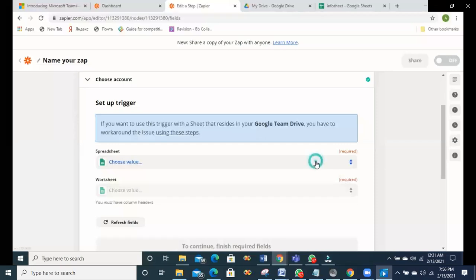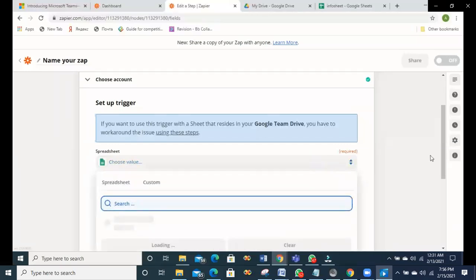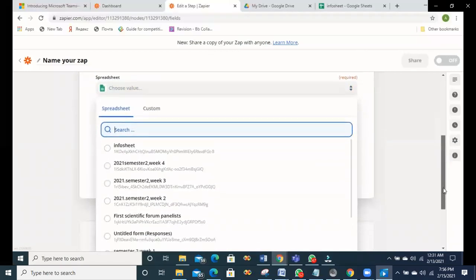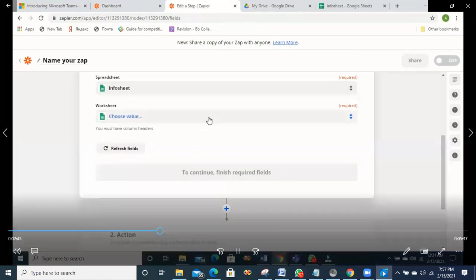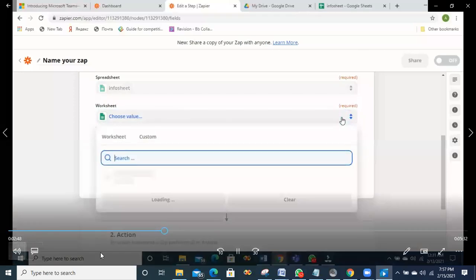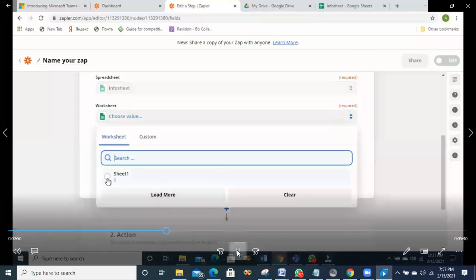Spreadsheet: which spreadsheet we want, we can select from here. Like I'm having this info sheet. Then worksheet: maybe your spreadsheet has many worksheets, but I think for me it's only one.